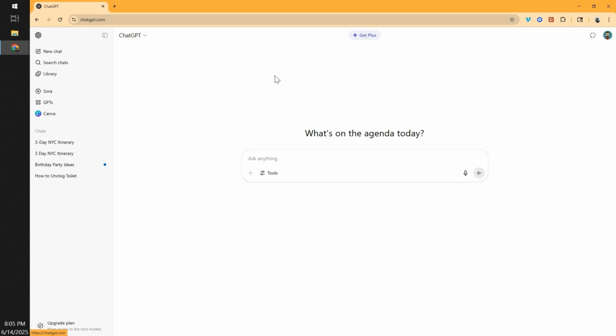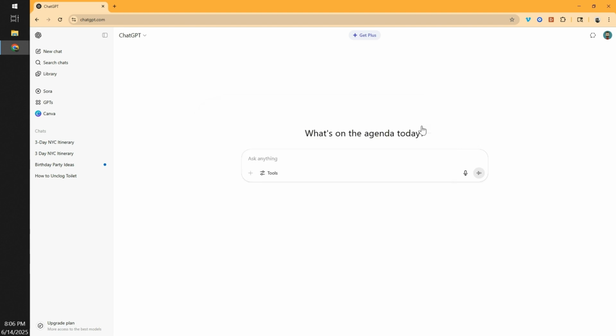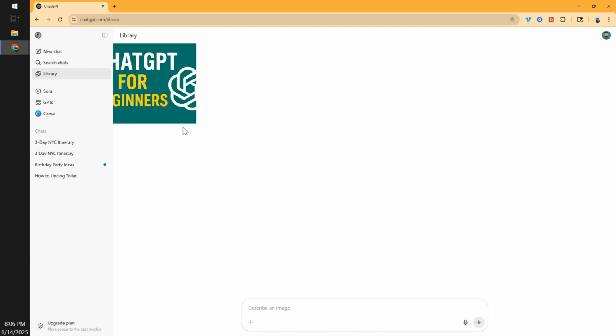I want to orient you to the layout a little bit before I jump into some examples. So first of all, we have this new chat option, which opens up a new chat. Say you've been talking about one thing for a while and you want to switch topics. You can just click this and start a new space for a new topic. You can search through history. So you can see this is my history of some chats that I ran today. I actually deleted all my older ones from past days, which is nice that you have that option. Library is something that is for images that are generated by ChatGPT for you. So you can see I use ChatGPT to generate thumbnail images sometimes for these videos.